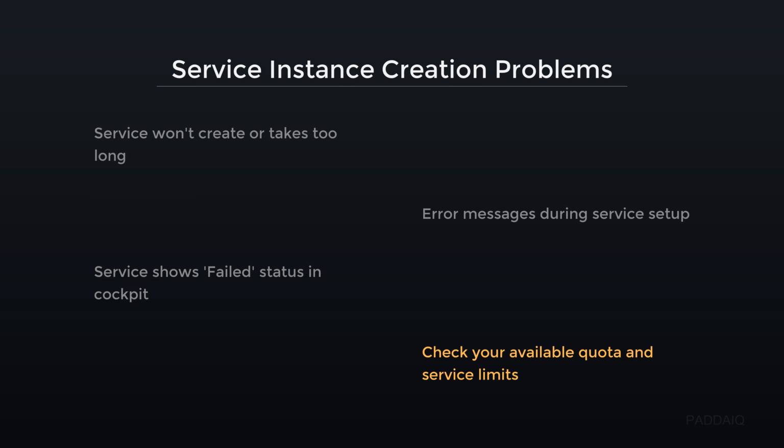Check your available quota and service limits. This means verifying you have enough allocated resources, like memory or APIs, for the new service. For instance, trying to create a database instance will fail if your quota for memory is already used. Always confirm your remaining capacity before attempting to create any service instance.